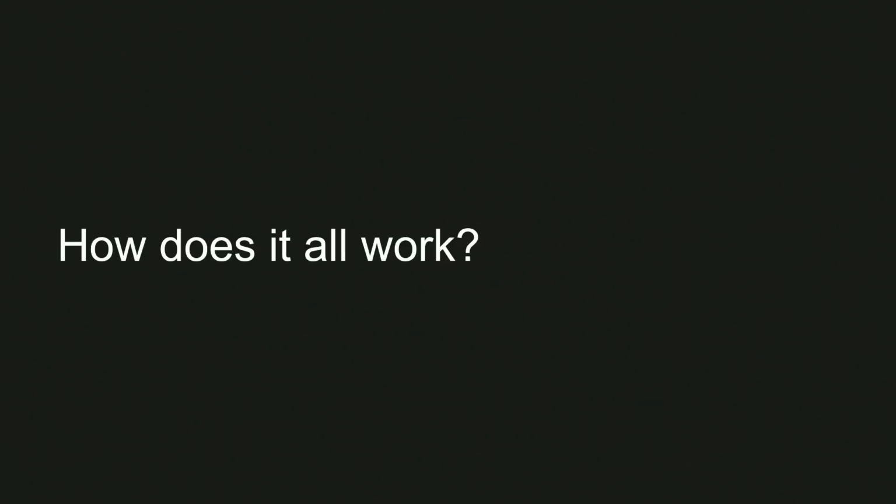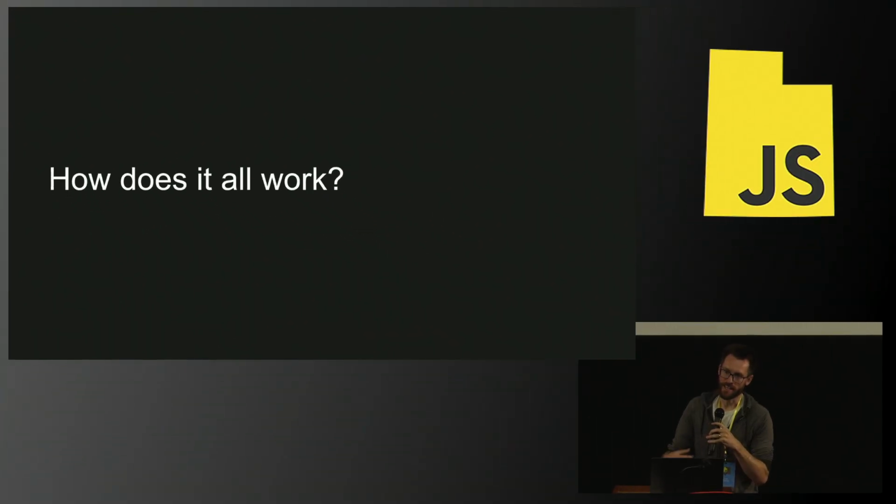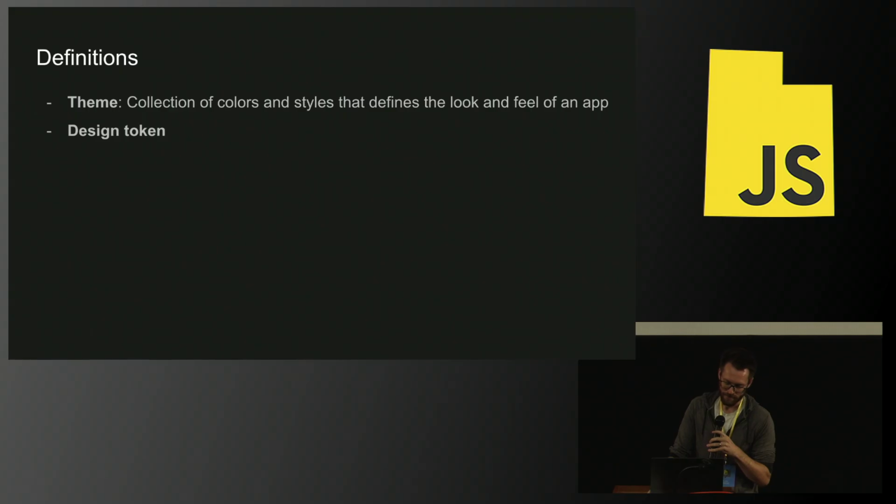So how does that all work? How do we create these concepts of themings and allow users to customize the look and feel of the tools that they use? So that's going to bring us to our second definition. We've talked about themes. Now let's talk about design tokens, because design tokens are the magic of how it makes themes work.